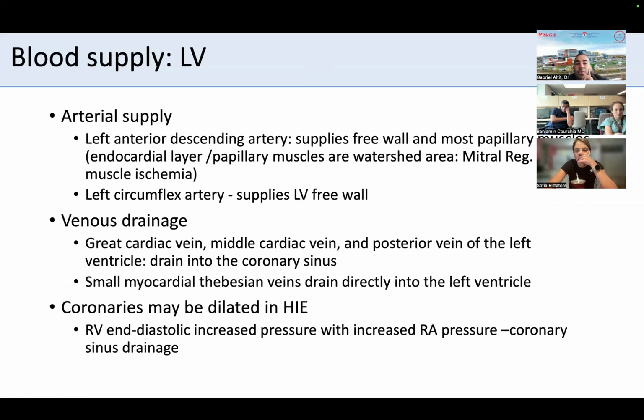The LV is obviously perfused by coronaries. These coronaries are typically perfused in the diastolic phase of the cardiac cycle. And so we typically have a left anterior descending artery and left circumflex artery. They supply different segments and different areas of the heart. And obviously you can have coronary anomalies that may impact your LV perfusion. That's more the realm of our cardiology friends, where they can face disease like ALCAPA, for example, where the coronary artery comes out of the pulmonary artery and creates issues with myocardial perfusion.